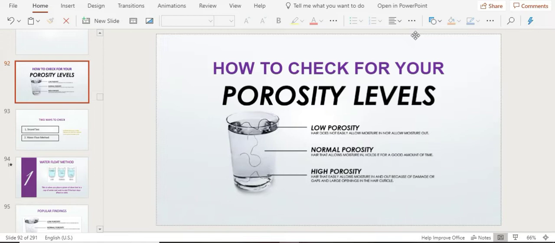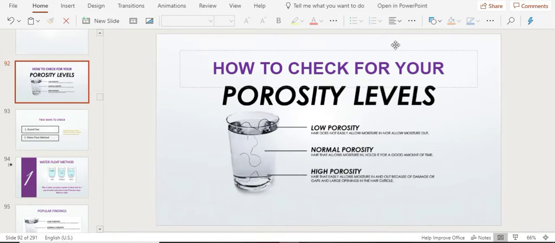In this lesson, I want to cover how to check for your porosity levels. You're probably wondering, I already know already. I've already done this test multiple times. I know my porosity level. But remember, in the introduction, I talked about the fact that the majority of the information out there that you already know about porosity is commonly false, and that's why I am dedicating an entire module just to porosity. So make sure that you are listening with an open mind and taking notes as well.